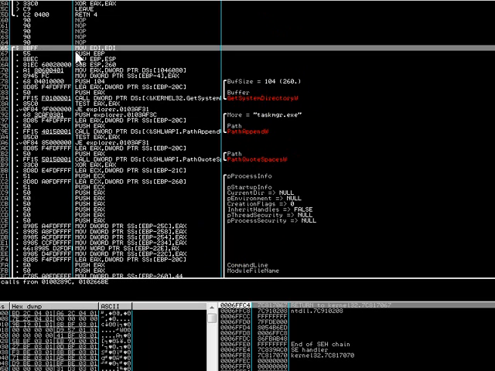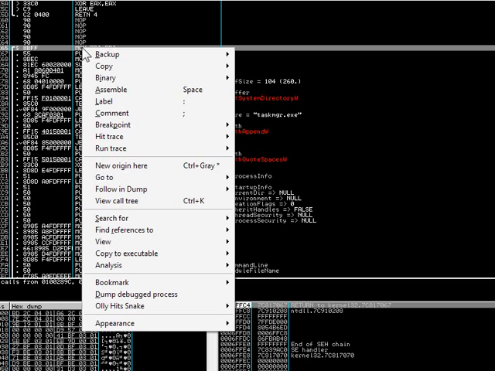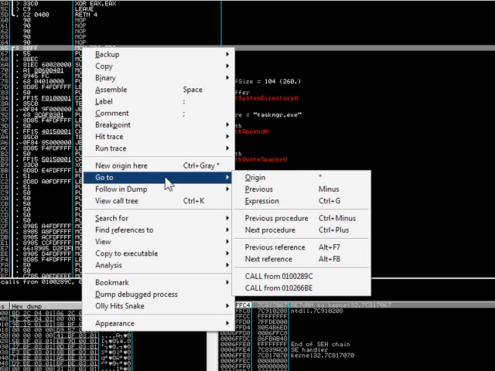So what we want to do is highlight the first item, the one that has the $ sign, and right click it, and then go to, and look for the calls. See how it has two calls over here? It is not obvious which one it is, so you actually have to look at both and figure out which one it is. In this case, originally I had to actually set breakpoints and then determine what it was by clicking on it and seeing which breakpoint it went to.